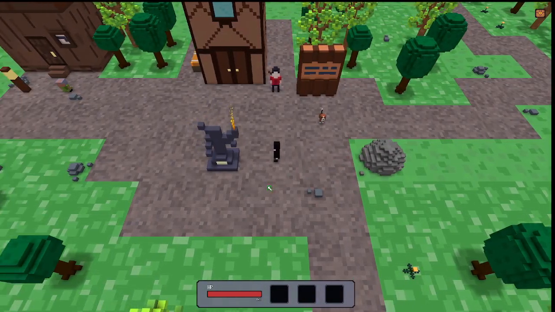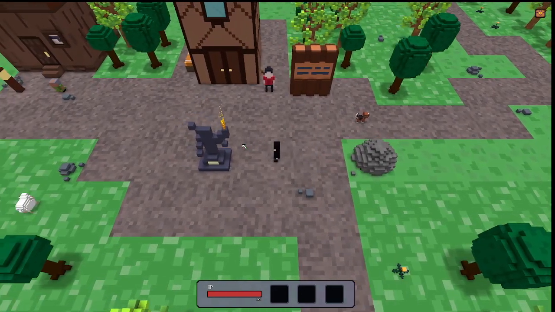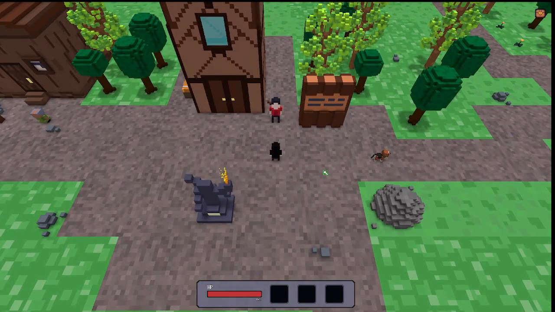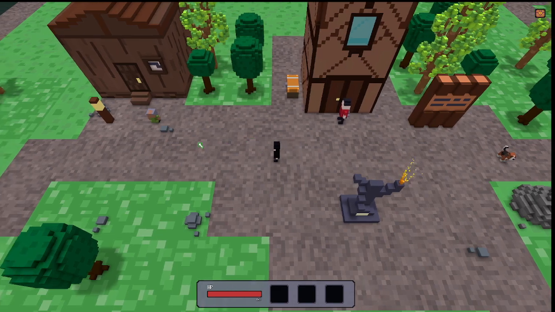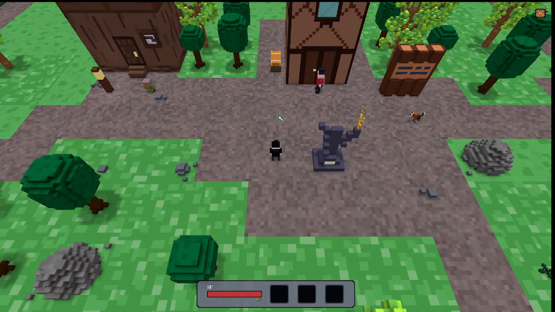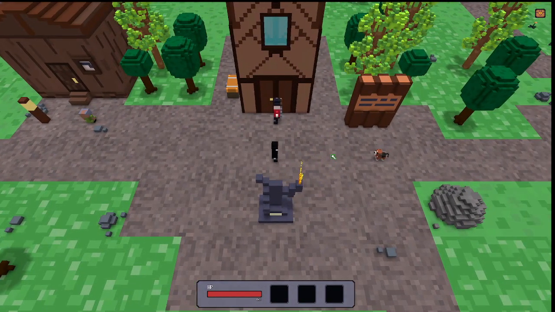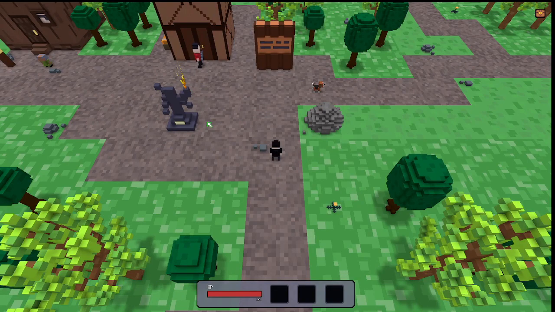There he is. I have not animated these guys. I've learned that animating them feels like a very menial task. It's such a pain in the butt. I don't know if it's possible to download preset animations and throw them on your characters. I don't know if that's a thing. If so, I'm going to figure that out, because I would use animation assets and not animate them myself, because that's something I don't enjoy doing. Apparently, I kind of like making the models. It's kind of fun, but I really like making the game work.